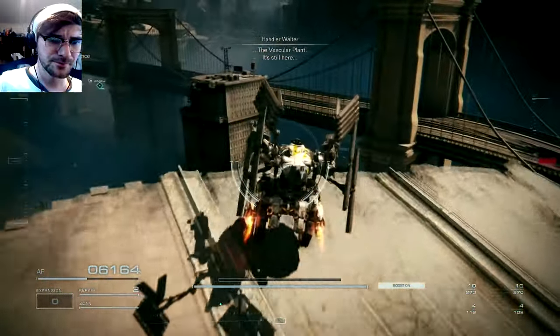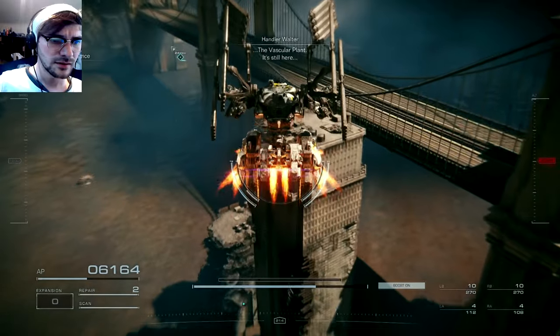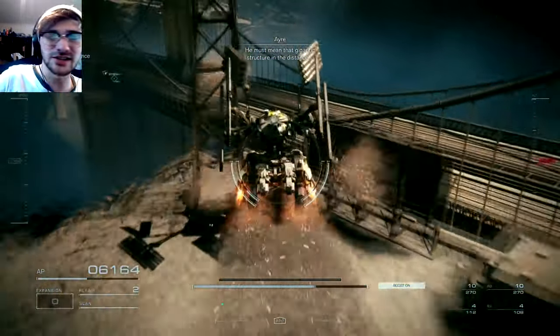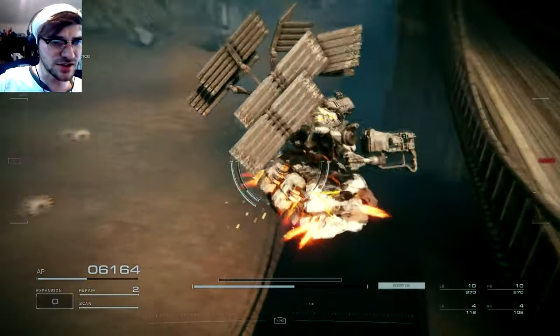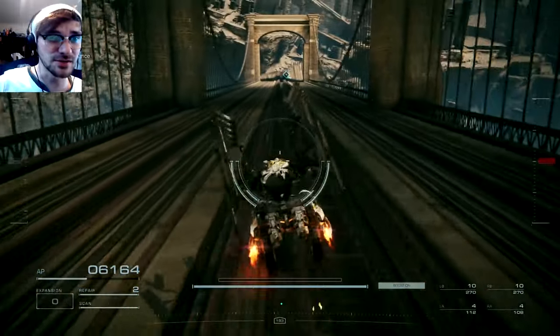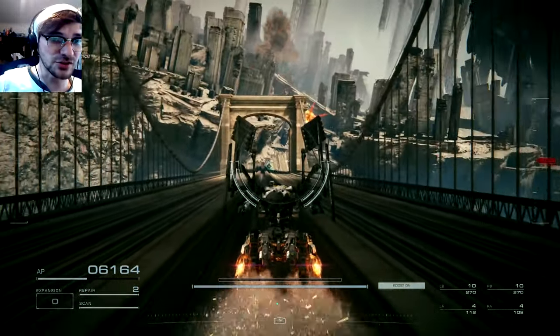The vascular plant. It's still here. Those things are absolute motherfuckers. Do you guys know about bone wheel skeletons in Dark Souls? Well, imagine if someone turned them into a mech, equipped them with flamethrowers, and they shot missiles. That's what those are. We're about to make one's acquaintance.